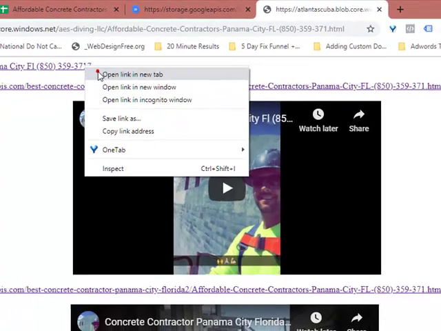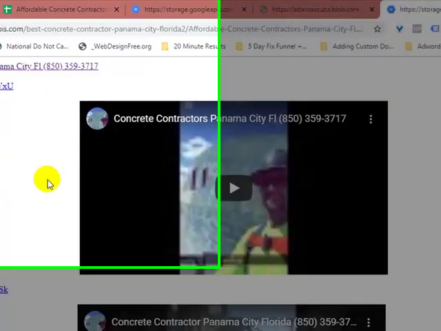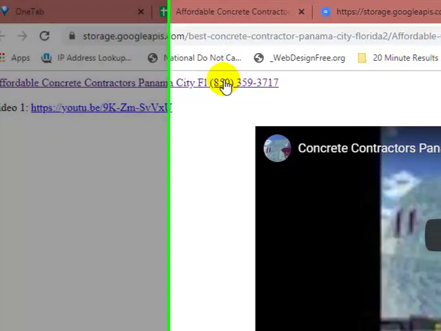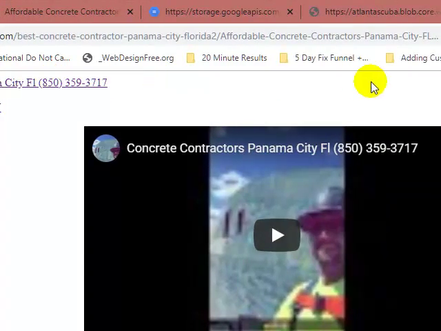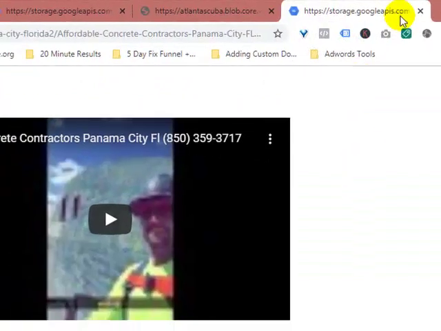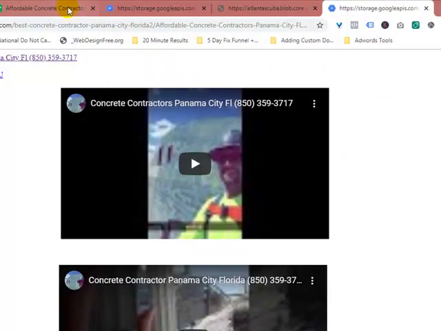And I'll prove it. Same thing. I can prove it by hovering over this anchor text. You can see in the bottom left, it goes to the money page. So this page is linking to this page, which links to the money page.